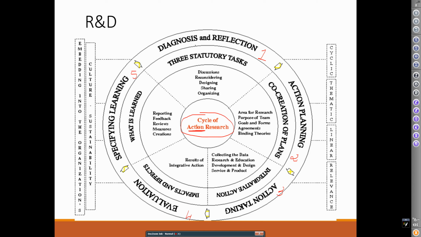So of course we start with diagnosis because it's very close to the marketing needs also. And if you remember, during the previous lecture I told you about the 2 different strategies in innovation management: technology push strategy and market pull strategy. So here, in any case, we have to do this diagnosis and reflection because we should look around, we should understand if we are exactly on the right way. Do we produce some kind of novelty? Do we make the research for the innovation, or we just look around and make some kind of other research?